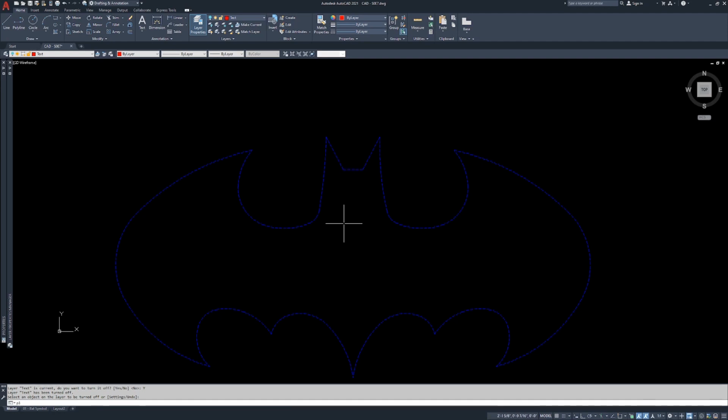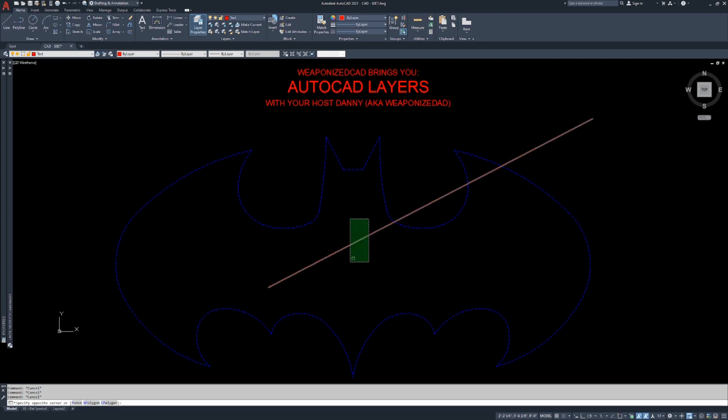Now watch. If I do PL for polyline and I draw a polyline, it's not there. It's not even selectable because the text layer is off. If I click the toolbar layer pull down and turn it back on and click into the drawing window, there's the line that I just drew. So it allows you to draw or type or put dimensions in on a layer that's off. Keep that in mind, because if the layer is off and you don't realize it and you're trying to draw, it's not going to show up until you turn that layer back on.